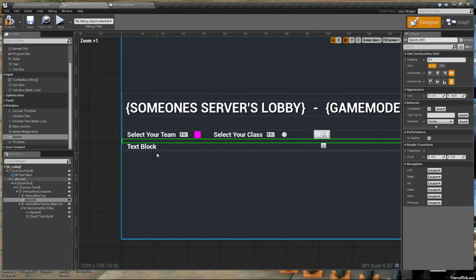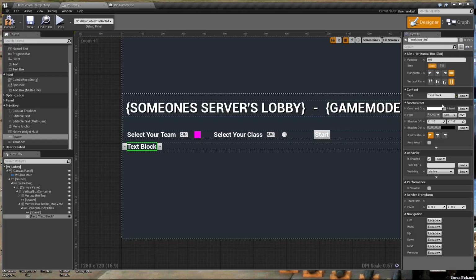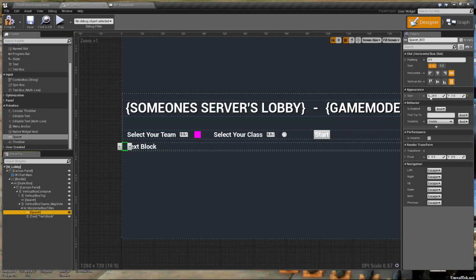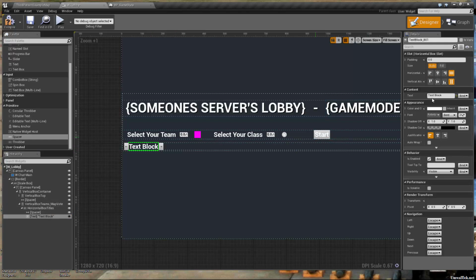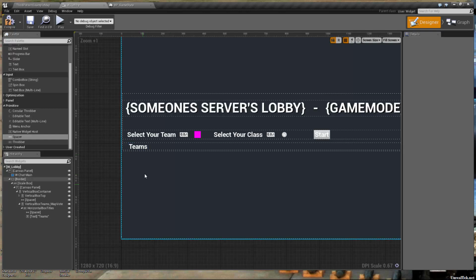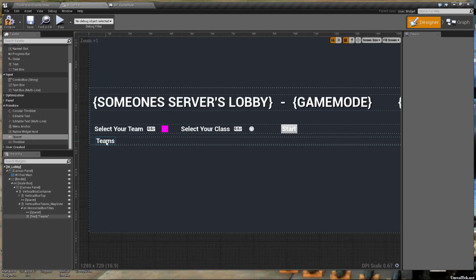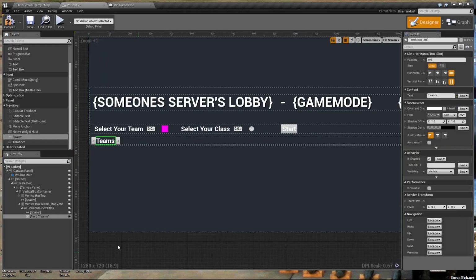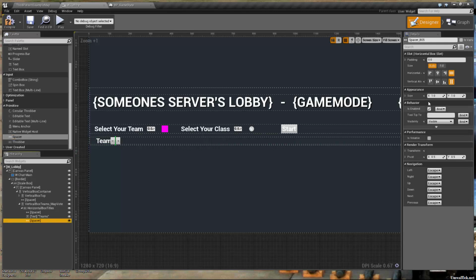And then let's add a spacer, a huge one, into our horizontal box. Let's give it an X value of like 768. Perfect. Maybe even bigger, but we'll see. Let's add another text box, or another text, sorry. And let's call this map voting. That'll work. We could even fill that almost.